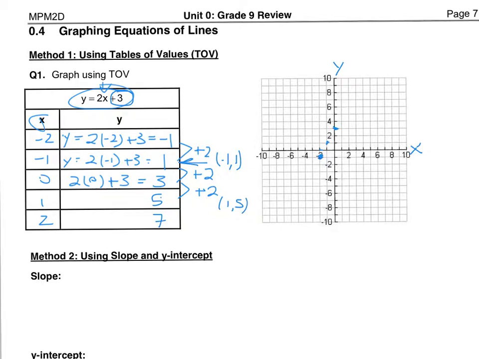And I think I misplaced the previous spot there. Let me try that again. So the 5 should go here, and then 2, 7. If I could use a ruler on here, it would be great, but unfortunately I can't. Even though I've only defined these 5 points, my line actually goes on forever and ever in both directions, and I could continue on creating more points. I would just line up my ruler and draw my nice straight line. You want to put arrows on both ends, that's a communication piece, and you should label your equation with its name, which is y equals 2x plus 3. Those are communication pieces that I'll be looking for when I mark things.